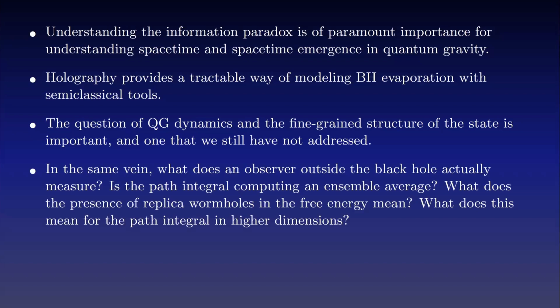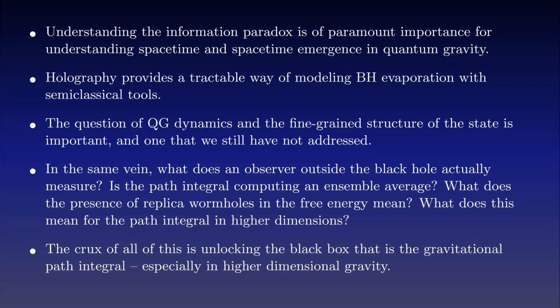And what does this mean for the path integral in higher dimensions? What's going on there? Is it an ensemble average? What does the free energy being dominated by replica wormholes in some regime mean? Does it extend to those dimensions as well? It seems to me that the crux to all of this is unlocking the black box that is the gravitational path integral, and why it's so smart, why it knows so much, especially in higher dimensional gravity. That seems to me to be a very important question to answer. And so with that, I will thank you for your attention.